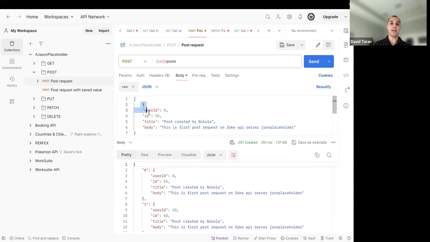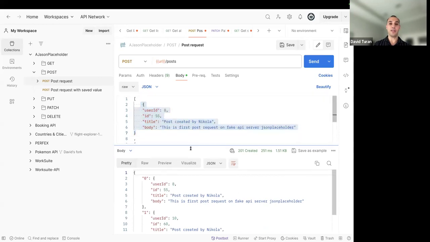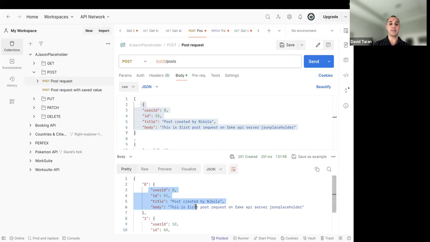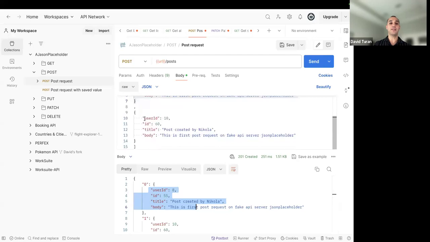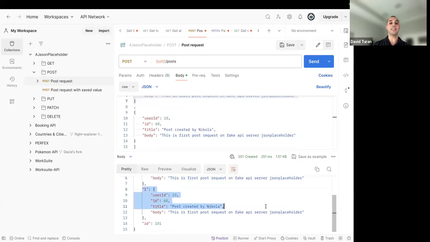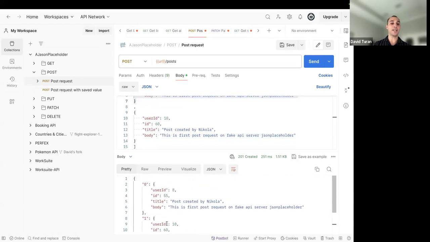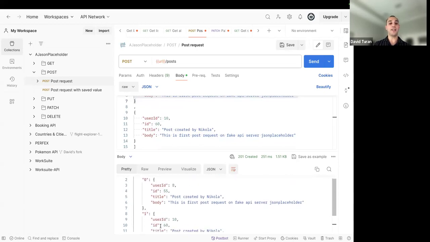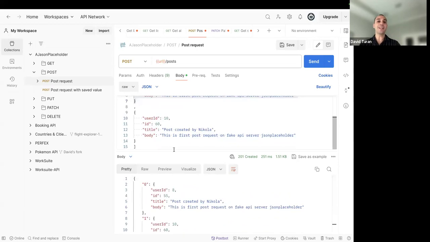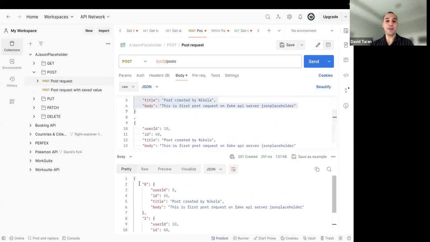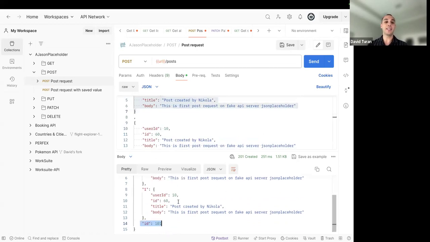And my response is, let's see what I have. My first body, I think this one, it has my first body, it has this executed. It says it is 0. And my second body, user ID 10, ID 60, so I can see it is another request, and we have an ID. It is 101. It is our ID for that. 0, 1, and all of them is executed. Whatever I sent in my body, I can also see as a response body from this post request as well. I can see it is created.